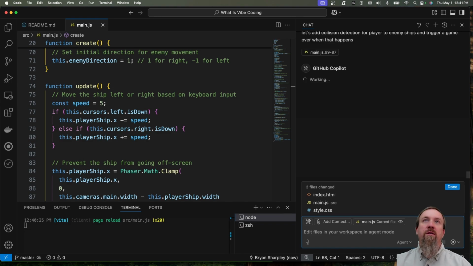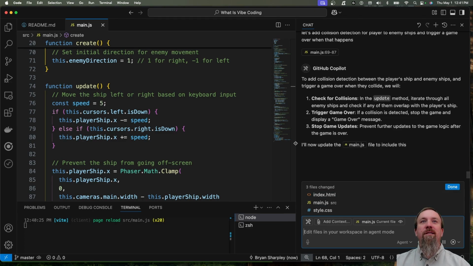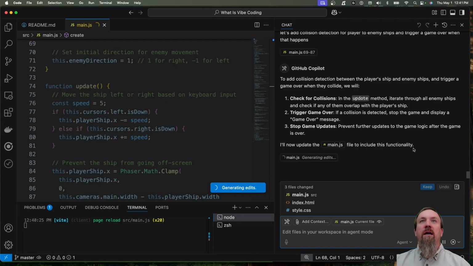Let's see how it approaches this. I have a feeling it's going to skip the physics engine again, but that's okay. We're running long on time.